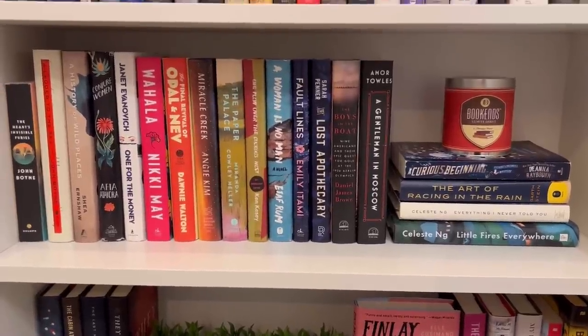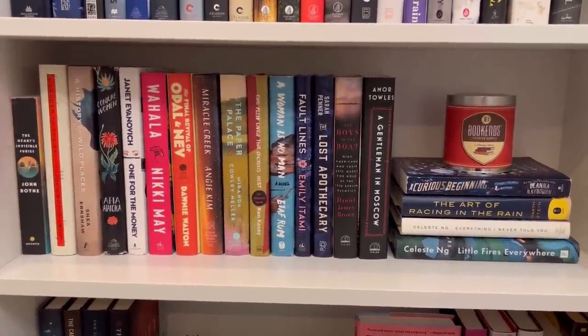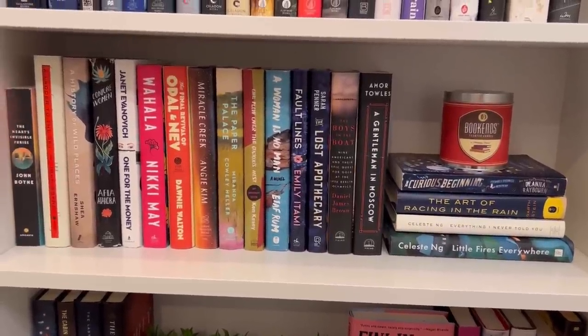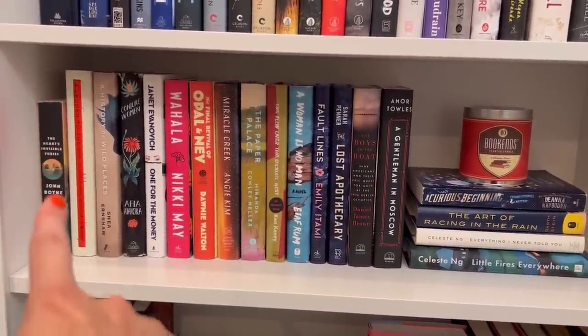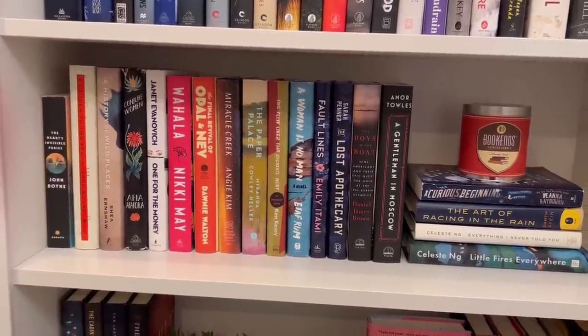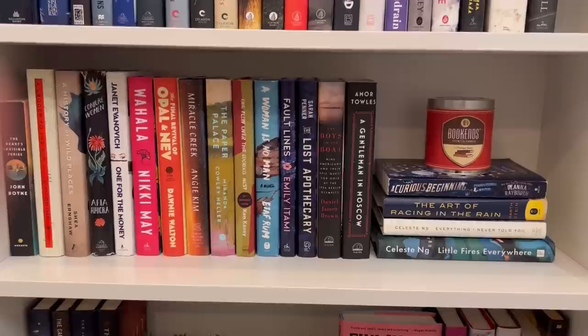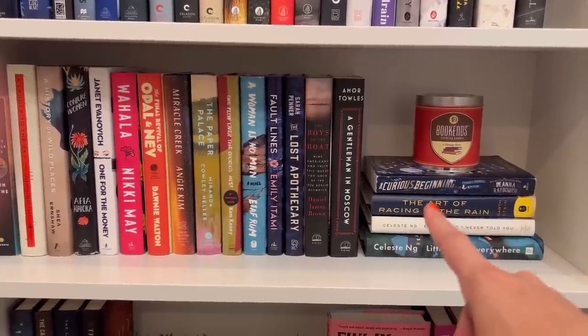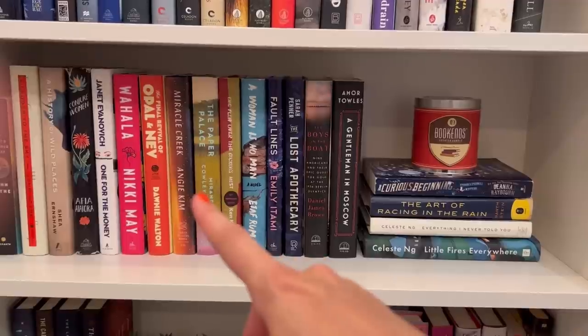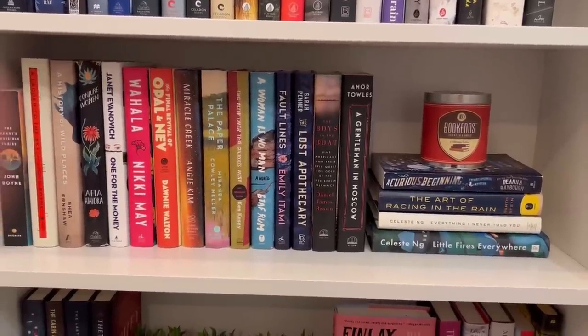historical fiction, just everything. So a couple again of notable books here. The Heart's Invisible Furies by John Boyne. Amazing, amazing book. I love that book so much. I also absolutely loved The Art of Racing in the Rain. Little Fires Everywhere was good. Miracle Creek was good. The Final Revival of Opal and Nev was good.